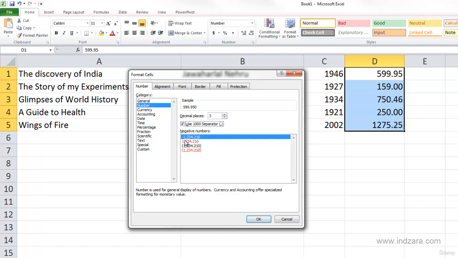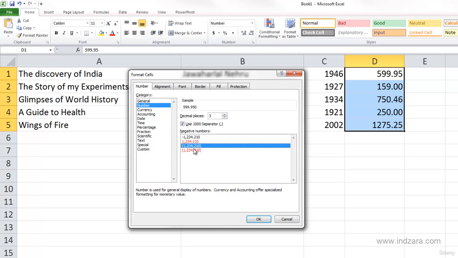These are some common methods. Usually you would put a negative sign in front of the number so that it shows it's negative. Or you can choose, for example, the second option here, where the number would be displayed in red font. The third option, the number would be shown within parentheses or brackets. The fourth option would be the number shown in parentheses and also in red font. So these are the four options you have.